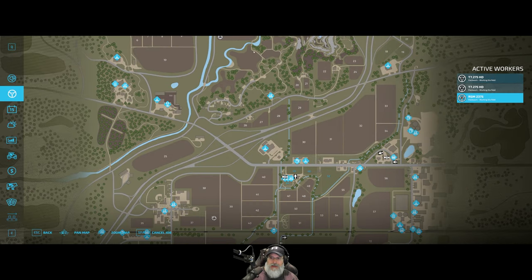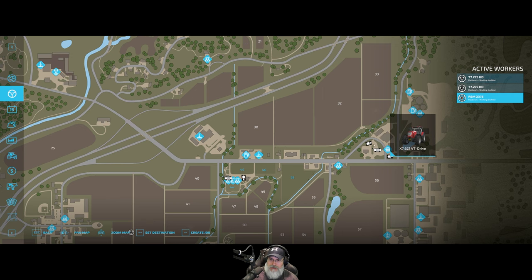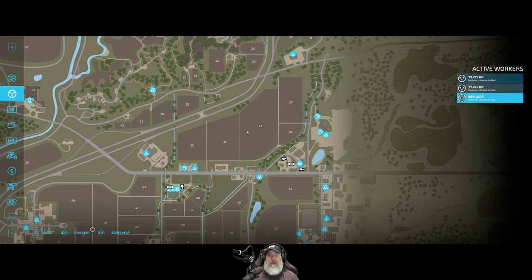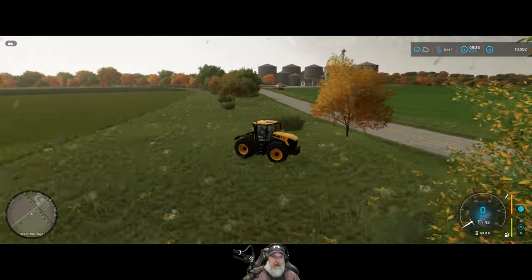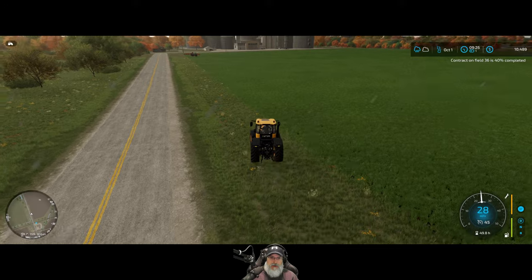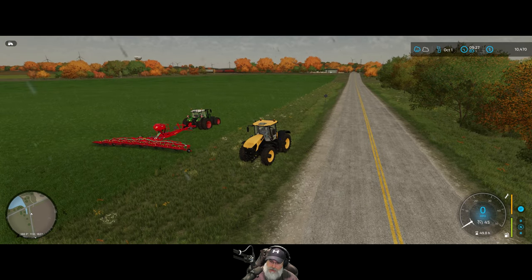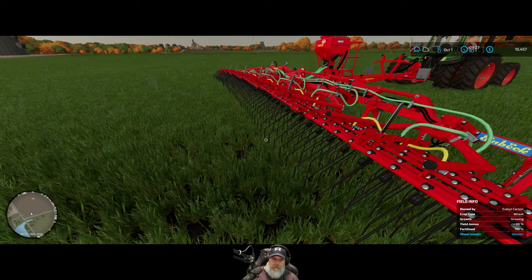Okay. Well, all right. I guess what needs to happen then is we're going to do the sugar beet stuff later. I have another tractor at our disposal, but I don't have another implement that I can currently use, because that extra equipment that I have stored over here is haying equipment. We don't want to hay in the rain. Okay. All right. Well, yeah, I guess then what that means, guys, is I'm going to start working on this weeding and get that knocked out. And then it's supposed to stop raining around 11 a.m., I think it was. And when that happens, we will hopefully be done with this weeding task, and then we'll see what the next thing is. So I'm just going to park the JCB here. We might as well use the little Fendt. Why not? No reason not to. And, yeah, let's get some weeding done.